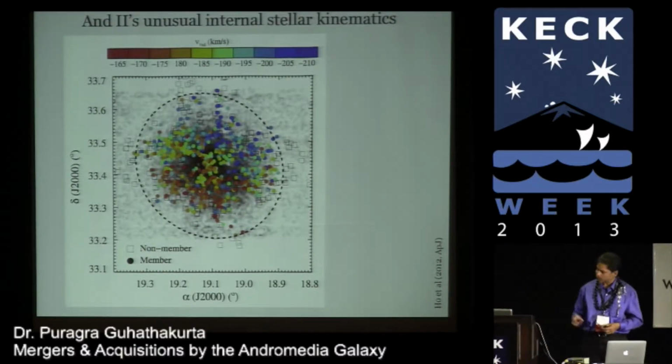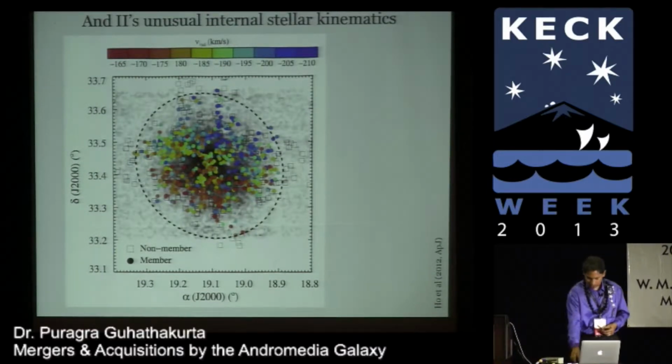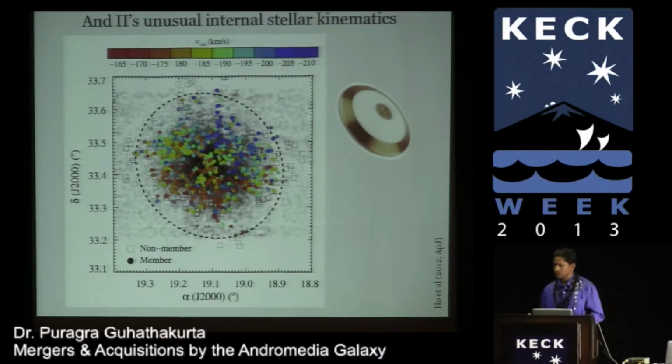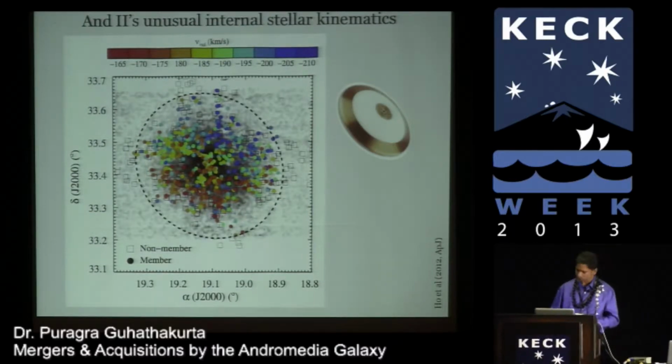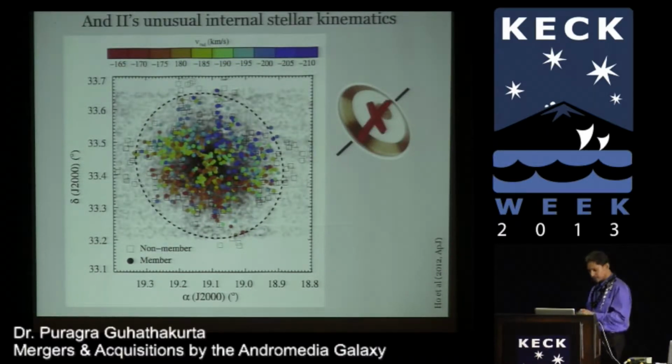And you think of this thing as being slightly elongated from the upper left to lower right. So you might think of this as a disk like that. But when you think of a disk, the axis along which a disk spins is shown over there. And really you expect the lower right to be one color and the upper left to be one color. And that's not what you see for this galaxy. So it's not a spinning disk.